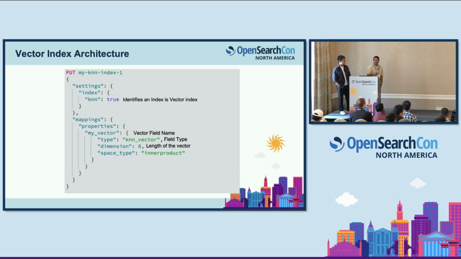Then you specify that this vector would be of dimension, say, 128. You can go up to 16K, if I'm not wrong. Then you define the space type, or the vector similarity function, which can be inner product, cosine similarity, or L2. I think we have gone through this in the last two sessions, so I'm not going to bore you with what vector similarity is and the other details. But this is the basic index structure.